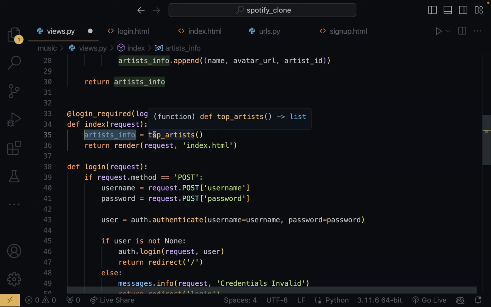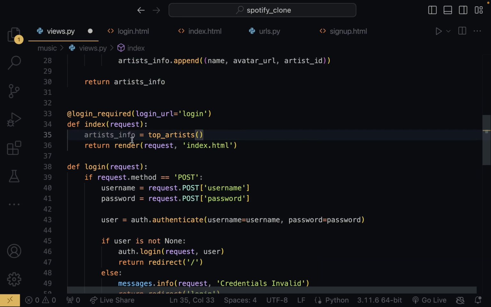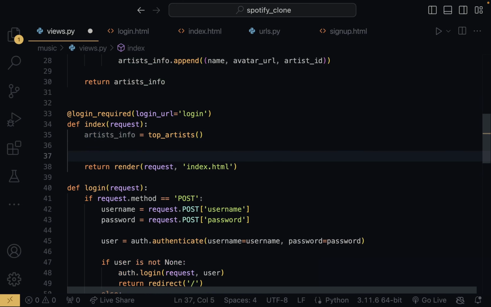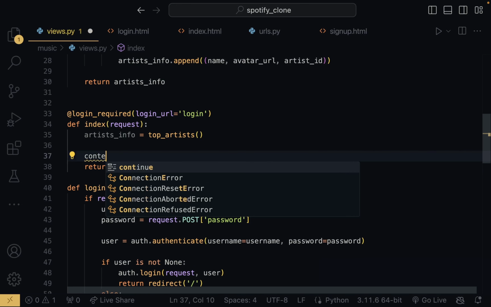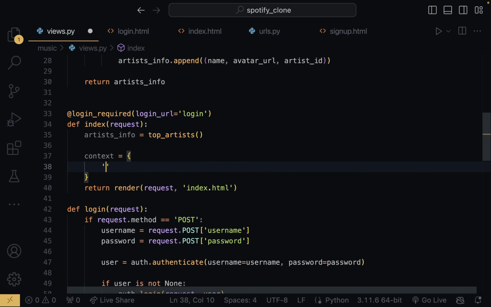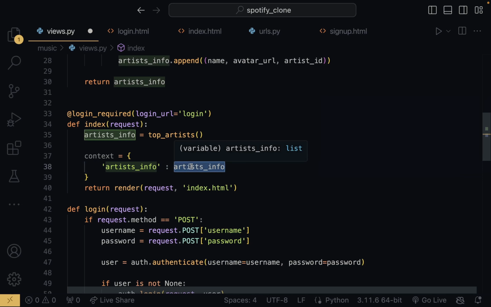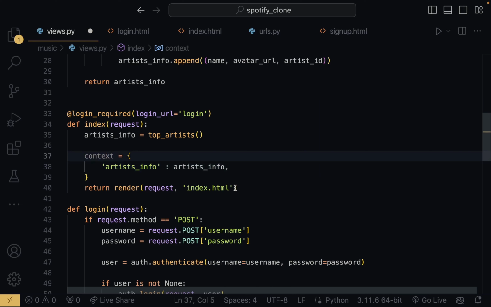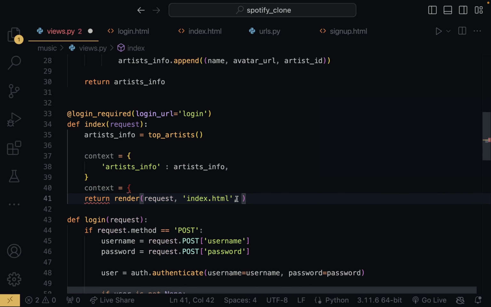So now what I'm going to do is send this into the index.html. I'm going to create a dictionary called context, and I'm going to say artist info, like this, and then have a comma at the end. And for me to pass it to the HTML, I'm just going to do this.